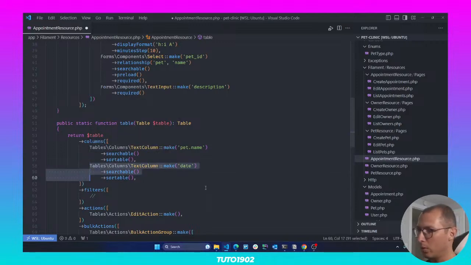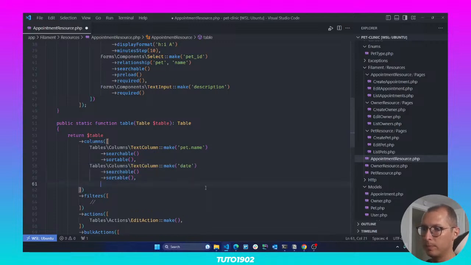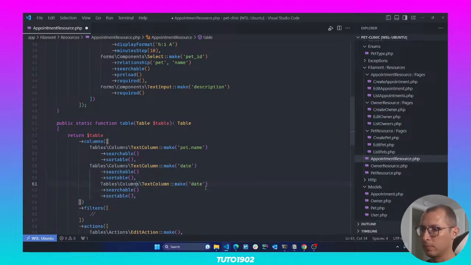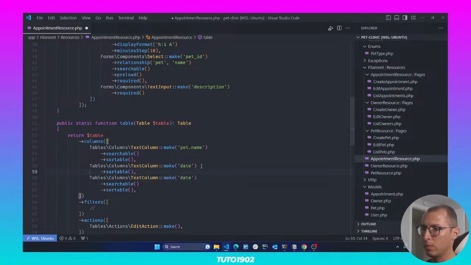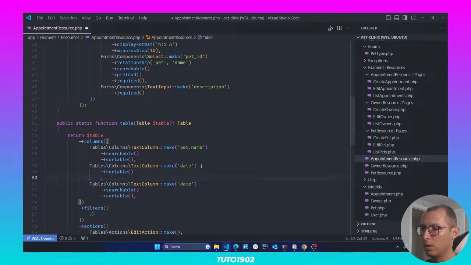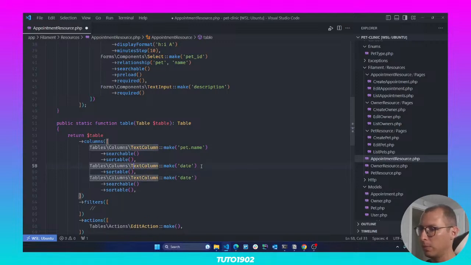Let's add one more for the start time. This is a date column as well. So searchable, sortable. Shouldn't be searchable, just sortable. And let's make it a date.